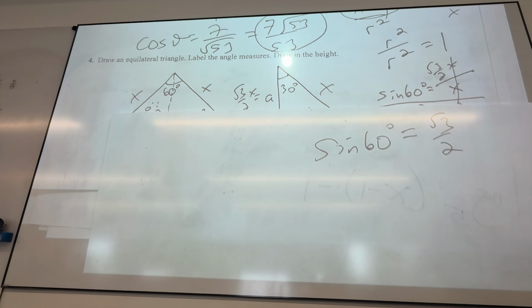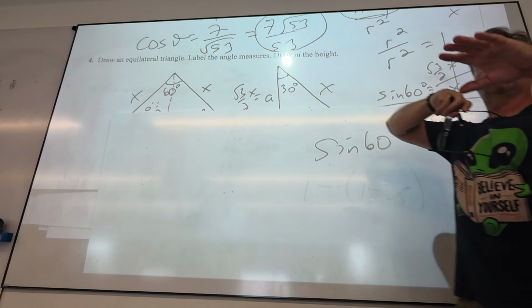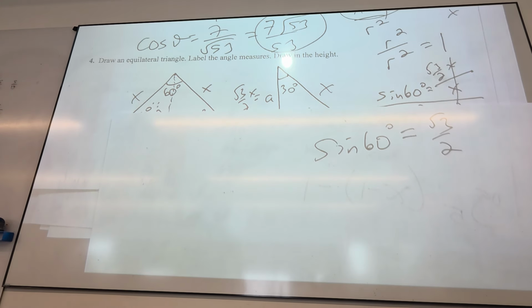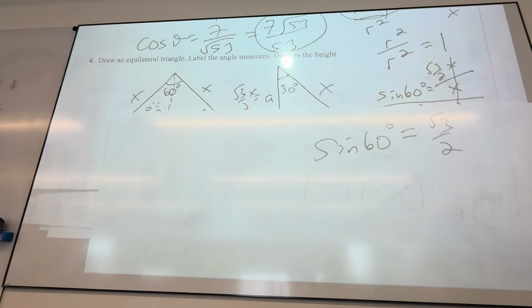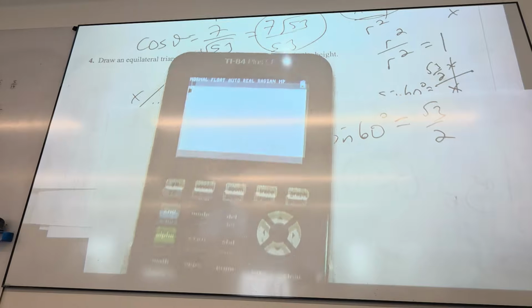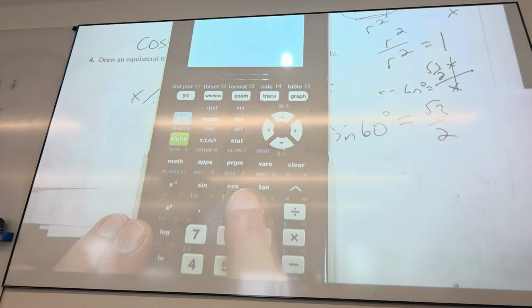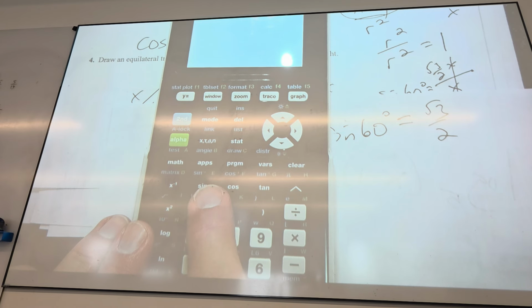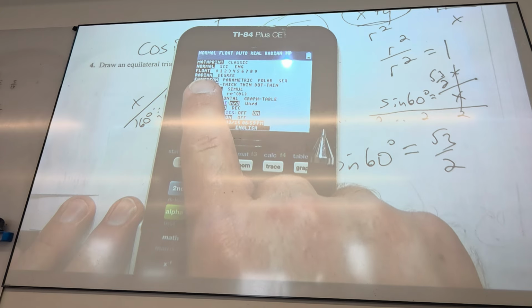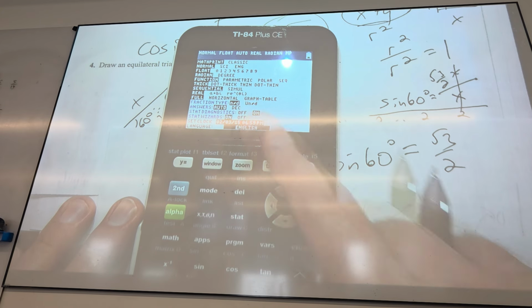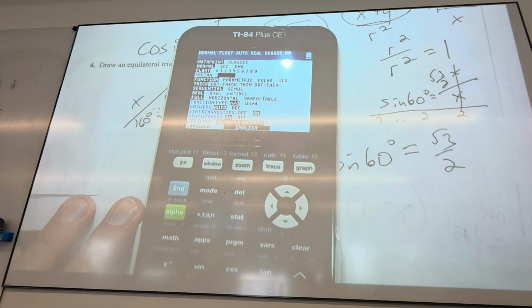Does somebody have a calculator to borrow? Okay, real quick, I just want to show you. This is our first concrete thing. If you have your calculator, do you guys see right here, sine, cosine, tangent? Don't worry about what's over them, we'll come to it. So if I hit sine, I gotta make sure about one thing. I want to be in degrees. That's all we know right now is degrees.